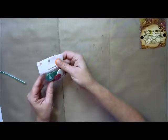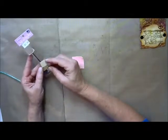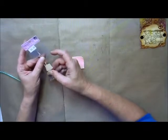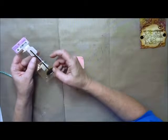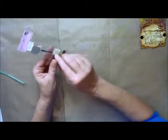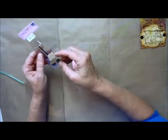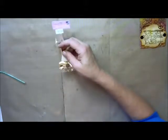Little Brads. Christmas Brads. Oh, here we go. Little lamps with interchangeable. Wait a minute. Are these lamps? These look like lamps. Yeah, because there's a little pulley thing on it. They have interchangeable shades. Oh my gosh. Oh no, they're different lamps. Sorry. I'm losing my mind.